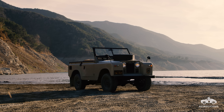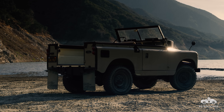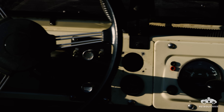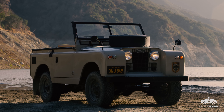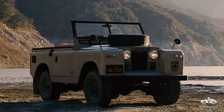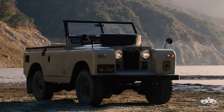A Bugatti designer once told me there should never be any completely straight lines in a car design, and that always cracked me up — because the tail of this car is a straight line, and I think that's one of the great features of it. That's all there is, but I love it, and it's punctuated by these little bulbous taillights.